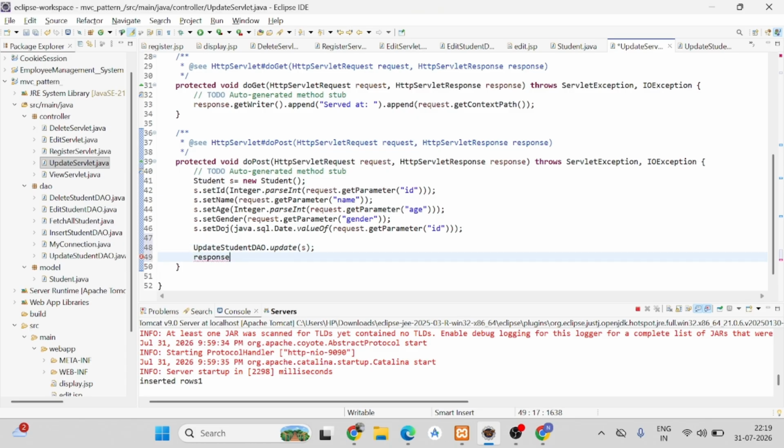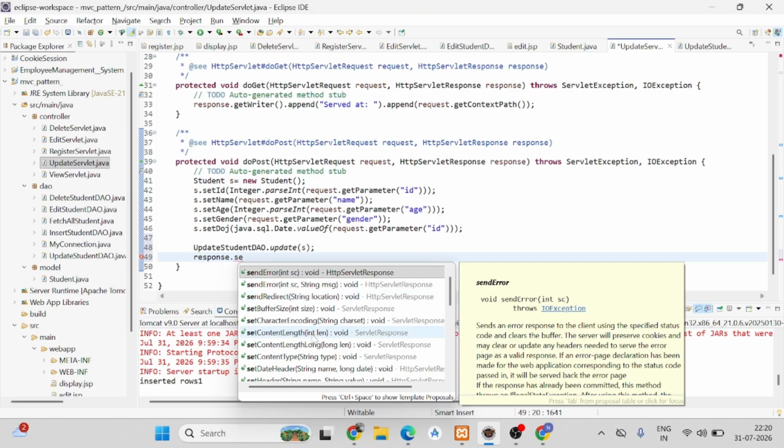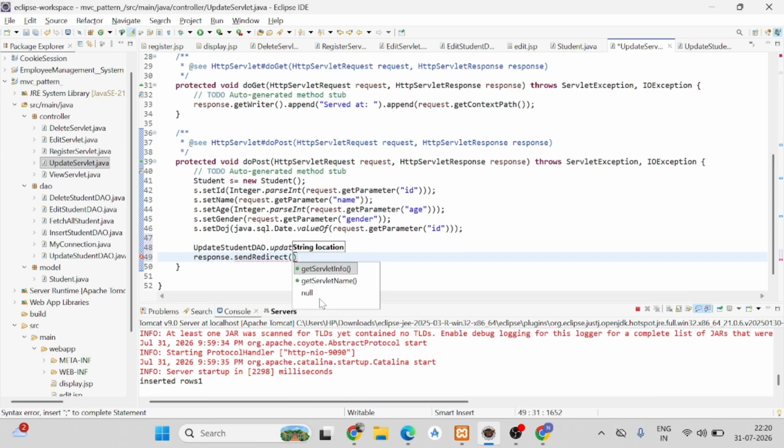Response dot sendRedirect to the register servlet, and from register servlet it will display the original updated value at the display page.